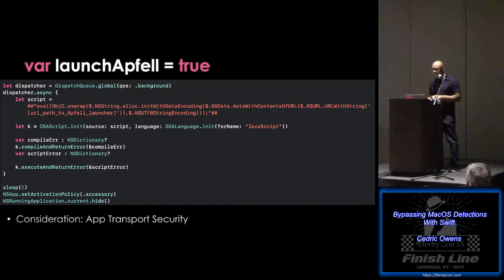One thing to keep in mind, App Transport Security for Apple will check connections from your app out to a server. So what I've learned is not to use self-signed certs because ATS will block those. But if you have a valid cert, or even a Let's Encrypt cert, that is fine as well, where ATS will allow that outbound connection.